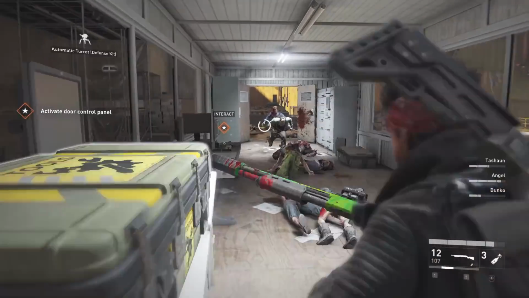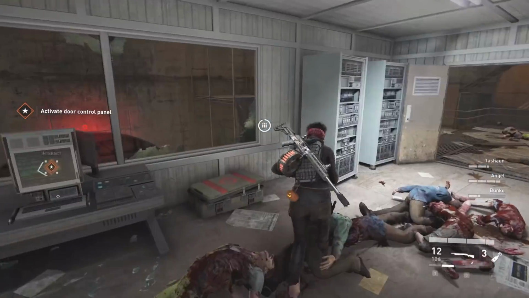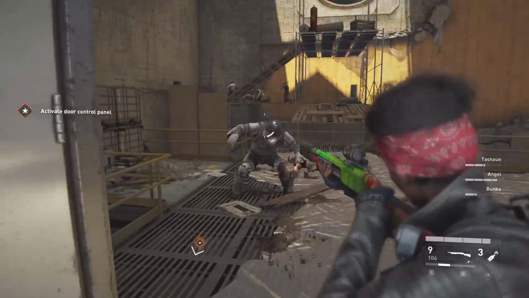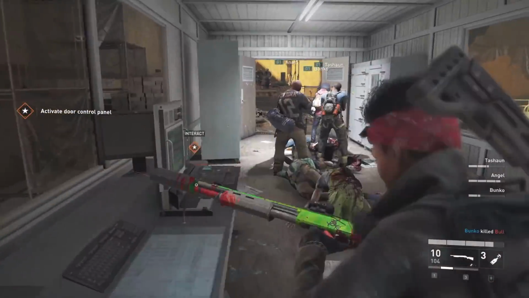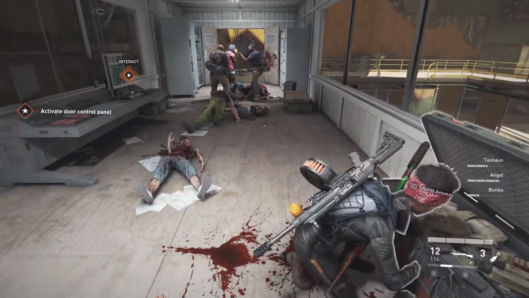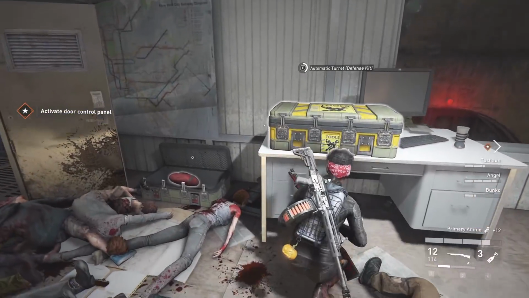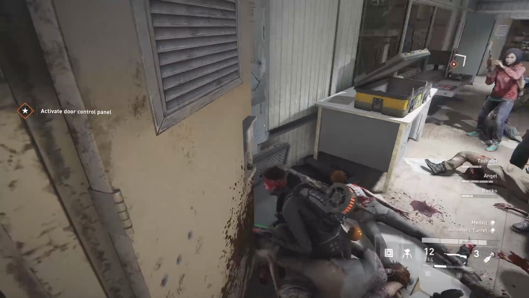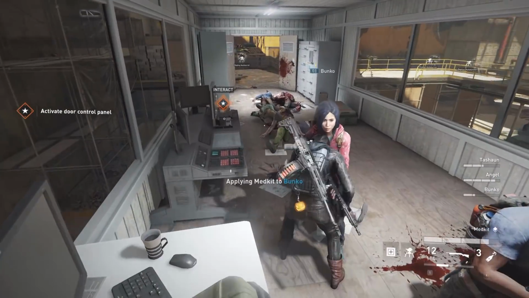Alright, they're doing great. Look at that penetration. Where's those bulls? Oh, gosh. Here, you guys take it. Oh, he's dead. All right, perfect. All right, let's grab these auto turrets. Got another med kit. I shouldn't have to need it, so let's just heal the bots. Here you go, Bunko.